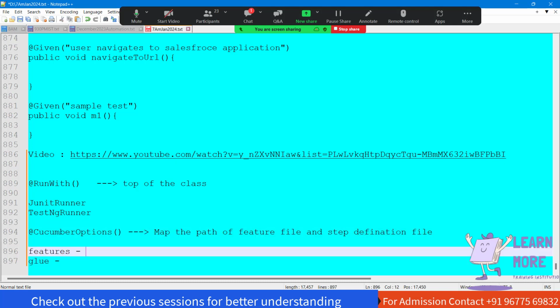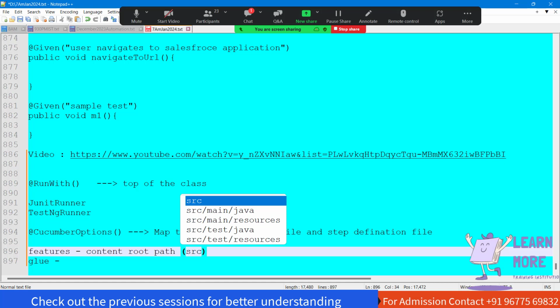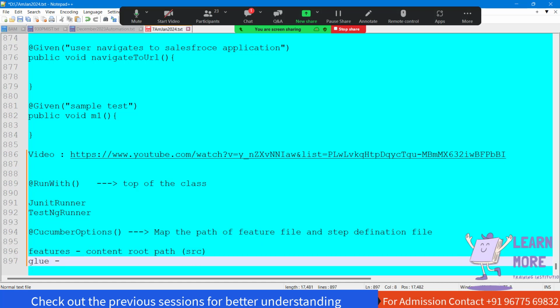Which means we need to map the content root path. What is meant by content root path? We should provide the path from the source folder. For the glue path, we can just provide the package name of the step definition.